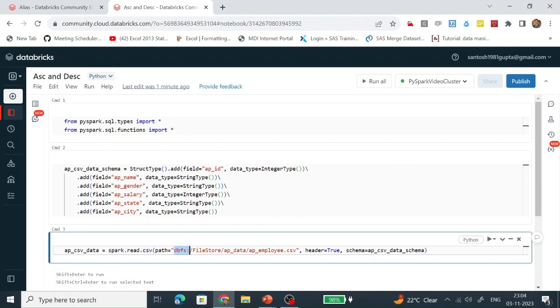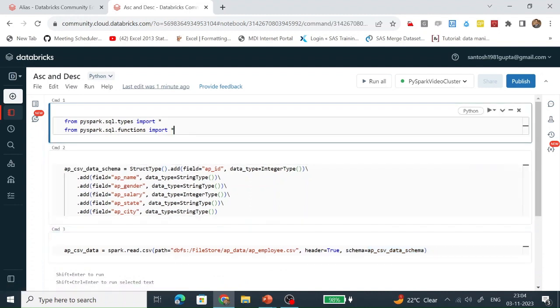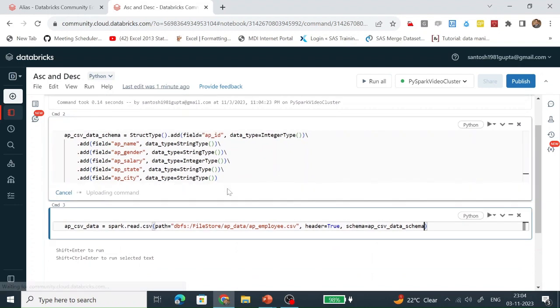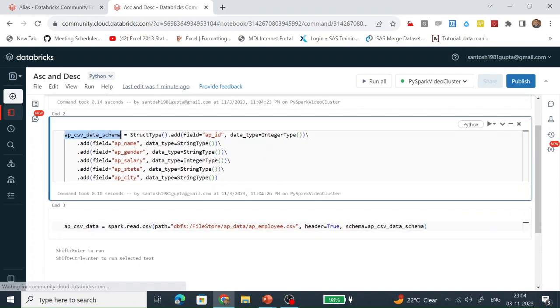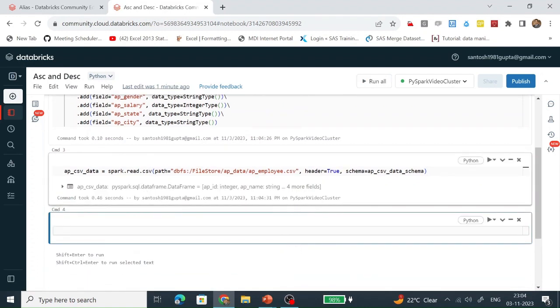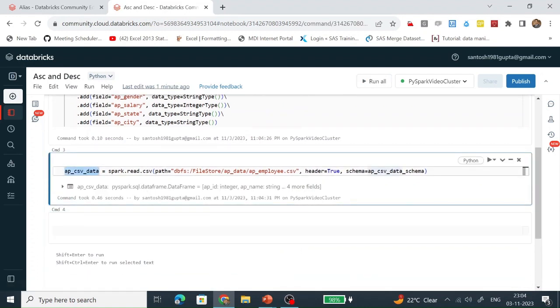This is the path of the CSV, and this is the custom data frame which we are creating over here. So let's run the code. This schema has been created successfully. This data frame has been created successfully.